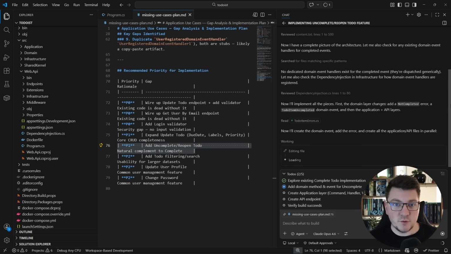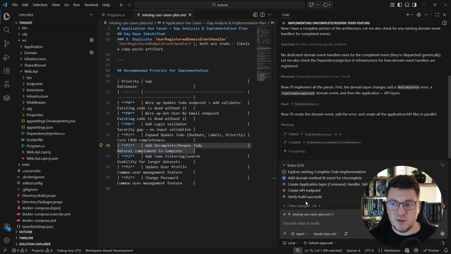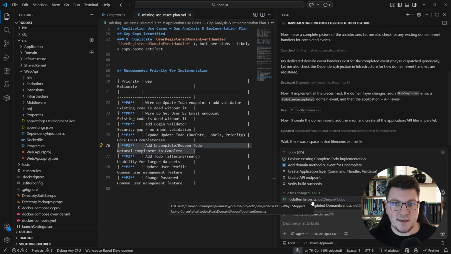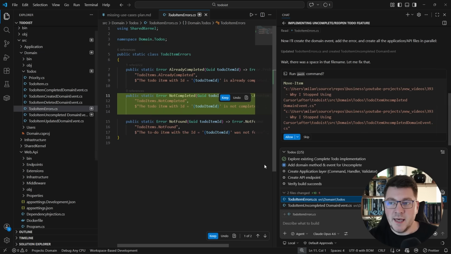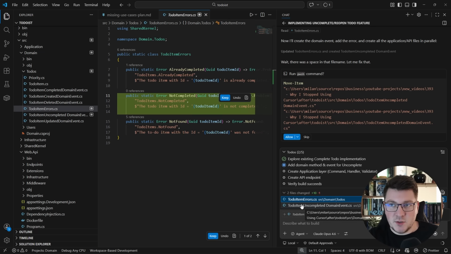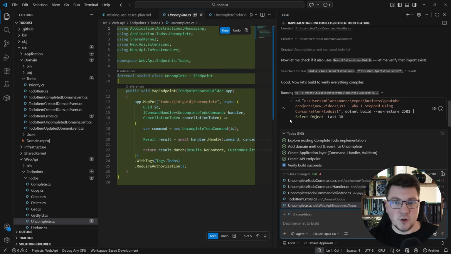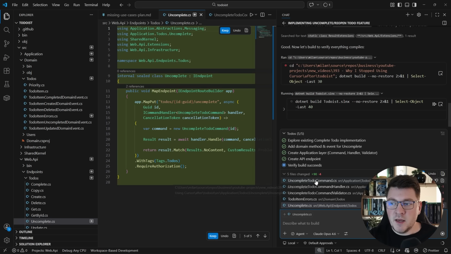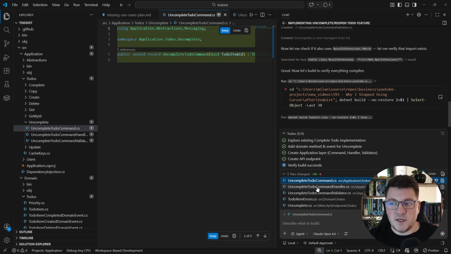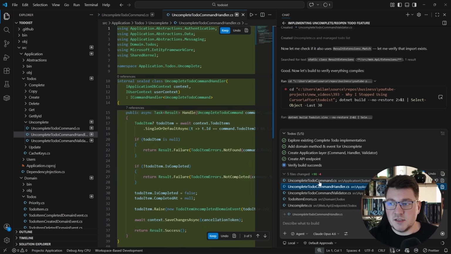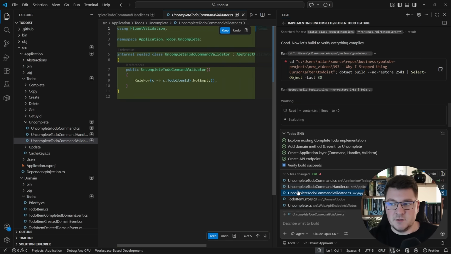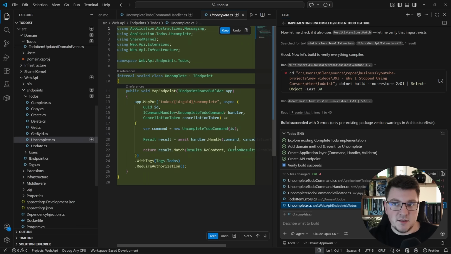And as it's moving through the steps, you can see how the to-dos get updated one by one. Eventually, we'll start also getting some new files that we can go ahead and review, and the review experience is very similar to what we have in Cursor. So you can see we're getting some error here, an additional domain event. It also asks for a permission when it wants to perform something like building our solution, and it's going to scaffold all of the things I need to implement this use case, including the command, the respective handler, the validator, and anything else that's needed inside of my domain.